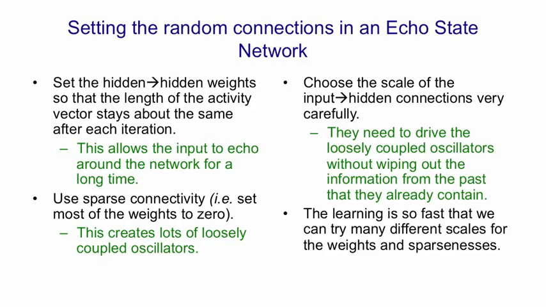Fortunately, the learning is very fast in echo state networks, so we can afford to experiment with the scales of the input to hidden connections. You could think of it as a little learning loop that's just learning the scales of those connections, and it's doing it by sort of feedback that involves the experimenter. It also helps to learn the level of sparseness that's needed in the hidden-to-hidden connections. And again, because the learning is so fast, you can afford to experiment with that. That's important because it's often necessary to do those experiments to get the system to work well.